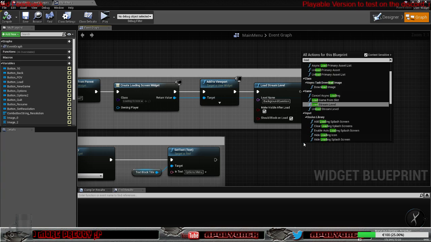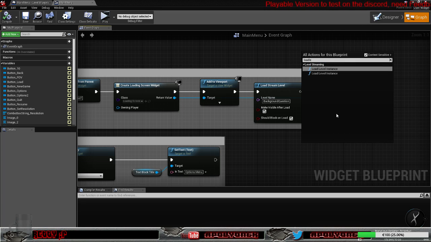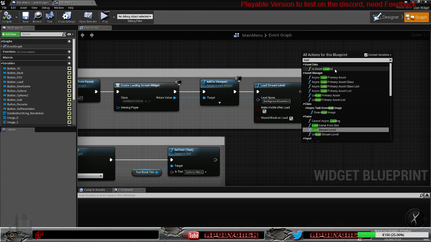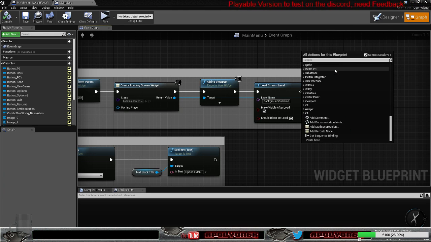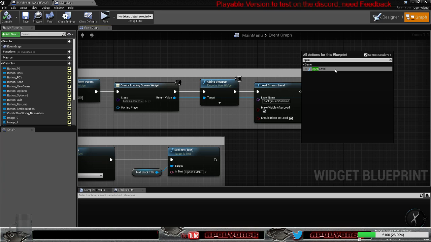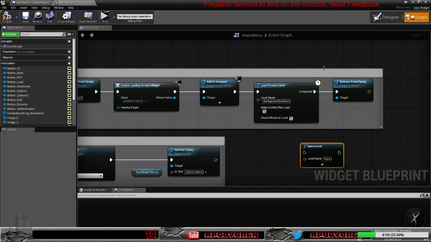So we need to do load level. Oh, is it open level? Yeah, I think it's open level.